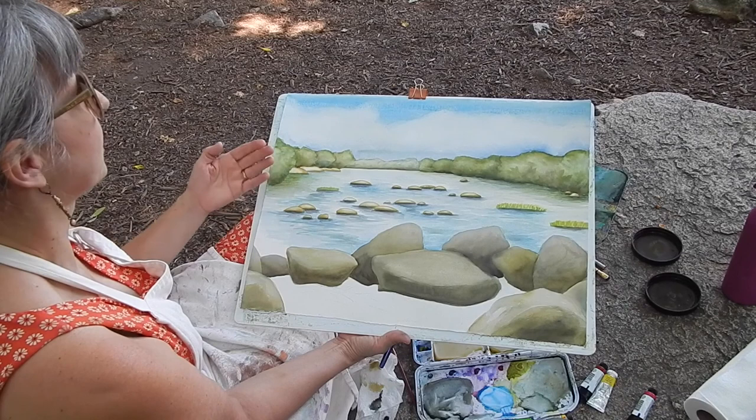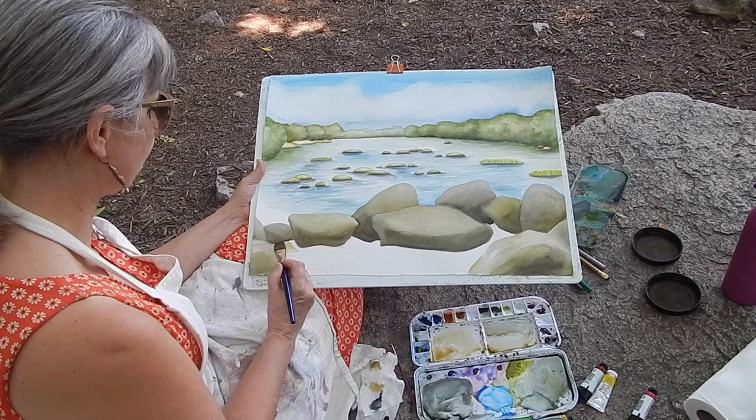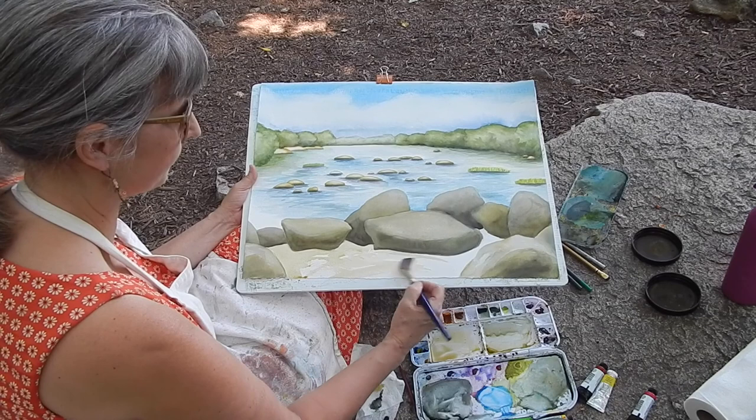So I'm getting pretty much close to finished. I can still go back in and I can touch up a lot of this stuff, but all I'm going to do right now is just kind of lay down a little bit of a wash to kind of finish this off. I don't want it to be too dark, because then my rocks are going to disappear. And my rocks are really the focal point in this picture.